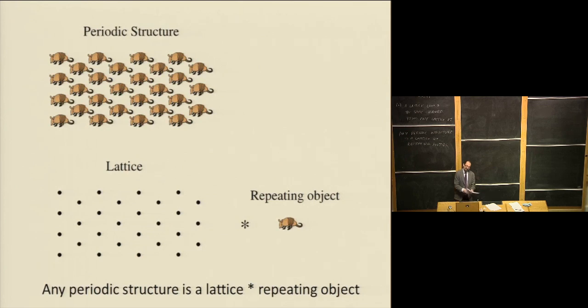So here's the same picture as in the book. I just like these things. They're armadillos, I guess. So you have this periodic structure of armadillos. And in fact, if you take a lattice here, it's a triangular lattice made up of a bunch of triangles. It's a nice lattice. And you replace each of these points with an armadillo, you get the whole periodic structure. So I've drawn it as lattice times the repeating structure, which is the armadillo.